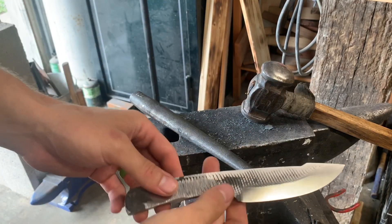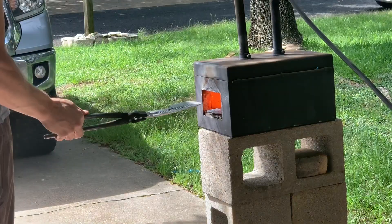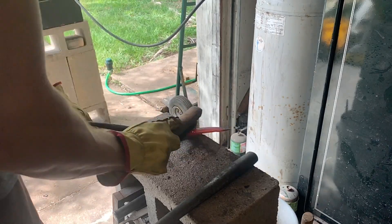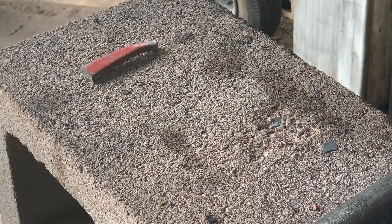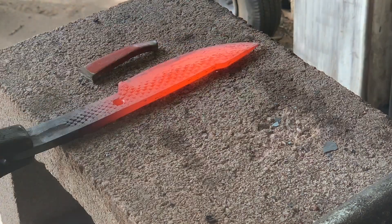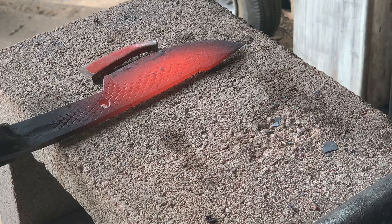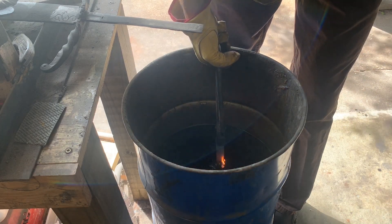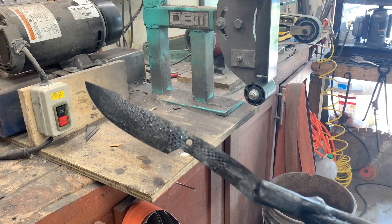So we're going to normalize it. We'll drill in the handle holes first before we normalize it, and then we're going to quench it in canola oil. I've placed a tail of a file right there so you can see a color comparison — you want about a cherry red. As of right now you can see this is an orange, and as the shade changes it's more of a dark red along the edge — that is when you would want to quench the steel. There you are, we've got a good hard edge on it now. I'm going to throw it in the oven and let it temper.